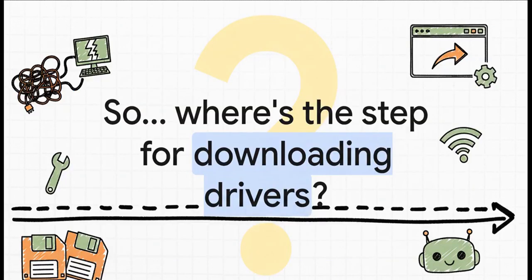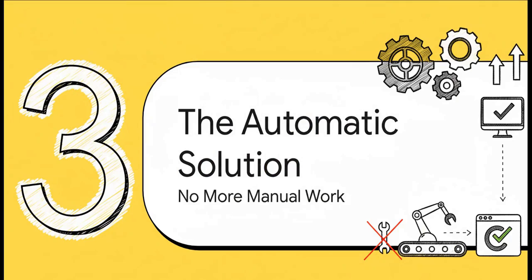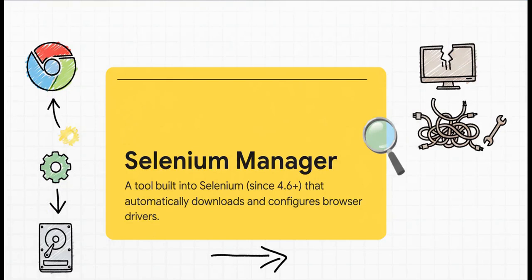So you're probably looking at this and thinking, okay, wait a minute. Where is the part where we download ChromeDriver or GeckoDriver? Did we skip a step? And the answer to that is a big, resounding no. We didn't miss a step because we just don't do that manually anymore. And this brings us to the magic behind the whole modern setup, the automatic solution that does all the heavy lifting for us. Meet your new best friend, Selenium Manager.